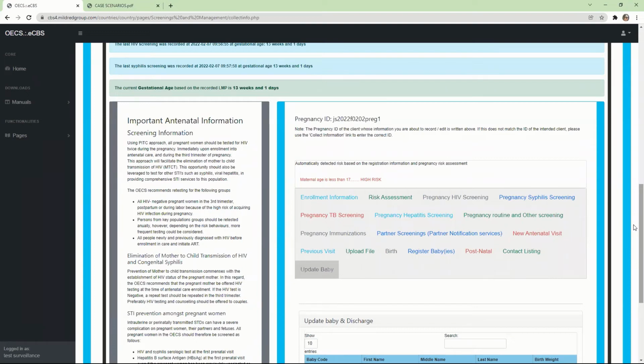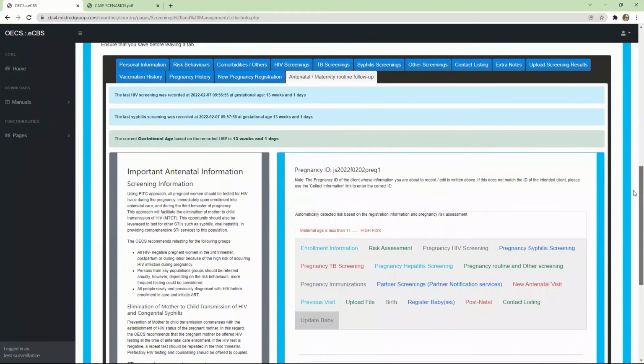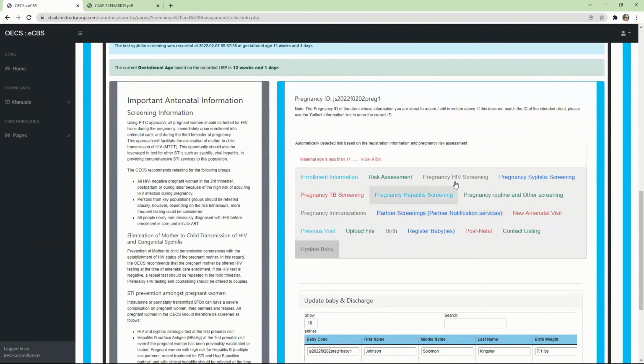I can't remember seeing any part on this screen that marks referral, because I'll have to refer her to the doctor for treatment. No, you don't refer exposed infants, you just register them. No, not the infants, the mother. Okay, for the mother, let's put in one of her HIV screening.